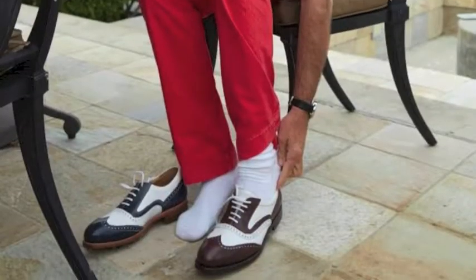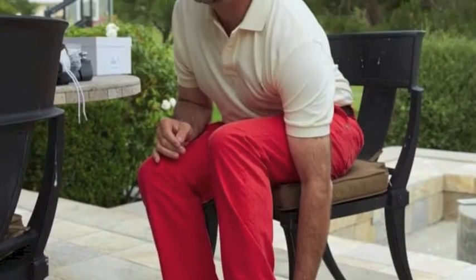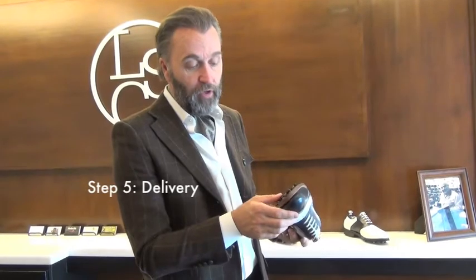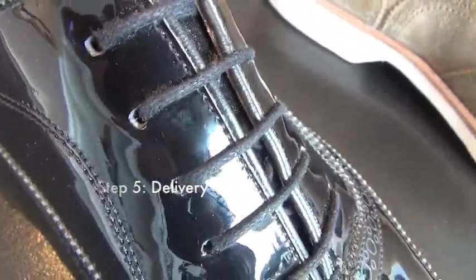This is how we used to have to be fitted in our shoes. This is how, in the older days, our great-grandparents and our grandparents used to be fitted in their shoes. But now we can do that with technology. We can do that by measuring you, scanning you, and making a shoe that absolutely gives you the volume for that particular style. Your foot will go inside the shoe, and the shoe will end up conforming around your foot. And when that happens, it'll fit like a glove. And there's a big difference wearing a dress shoe or a golf shoe. It's a big difference in having something properly fit you.